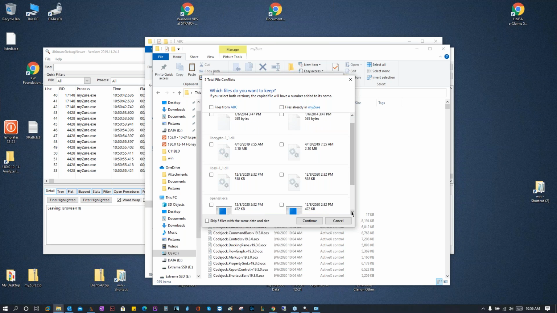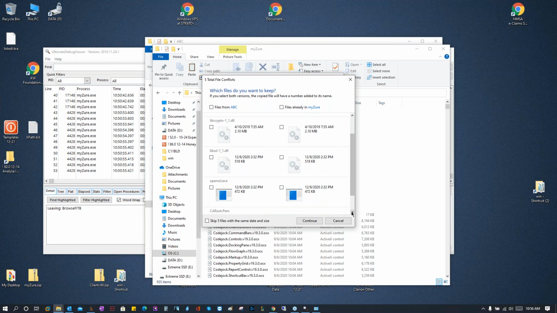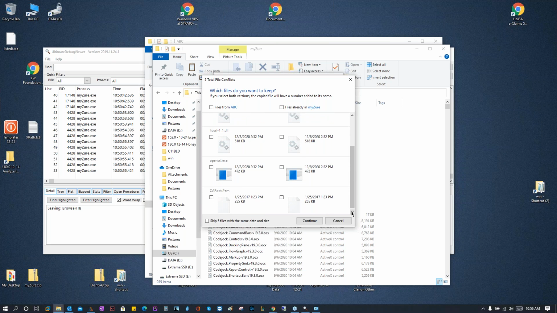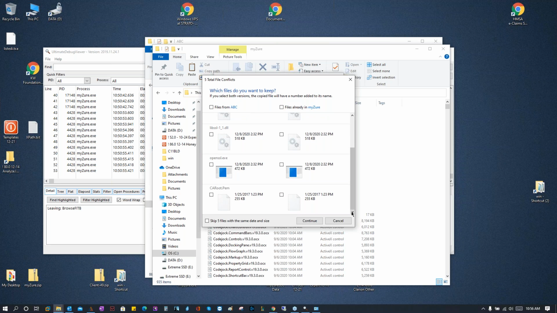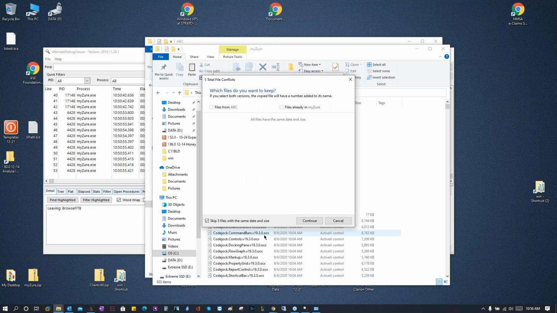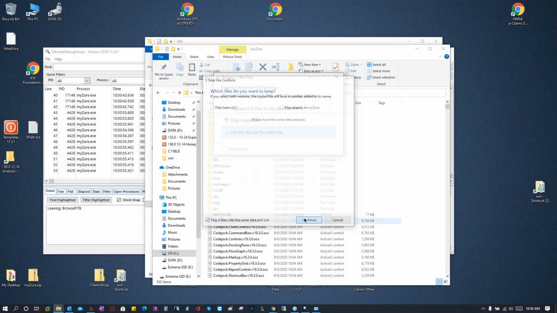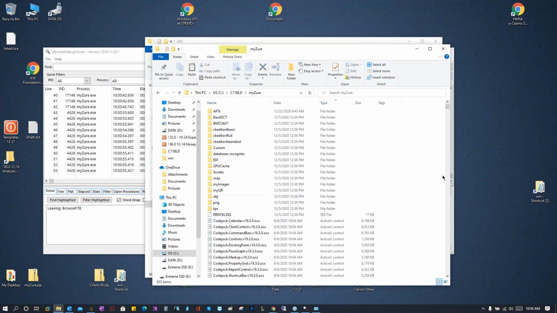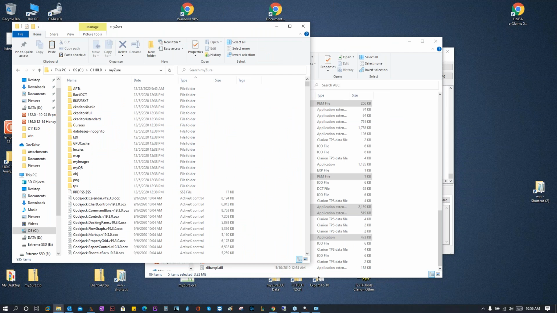And scroll down. So skip the 5 files, put a checkbox on the bottom left. Okay. Skip the 5 files, and then continue. So it looked like I might have copied something. So now try the app. If the app is open, go ahead and close the app and restart the app.